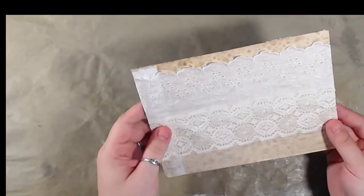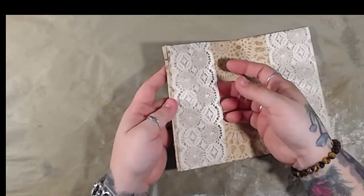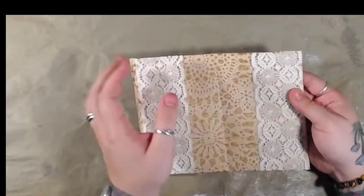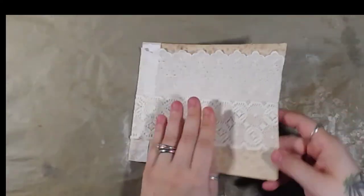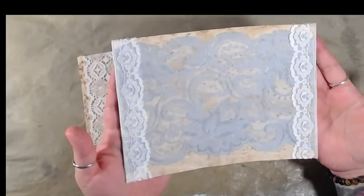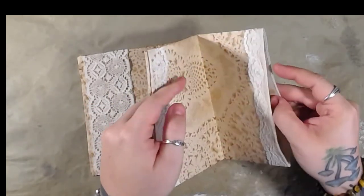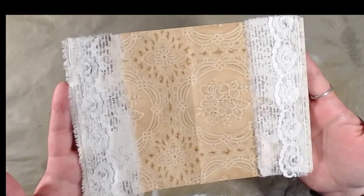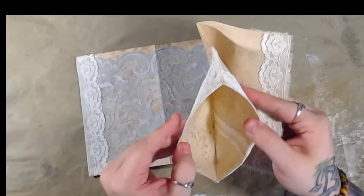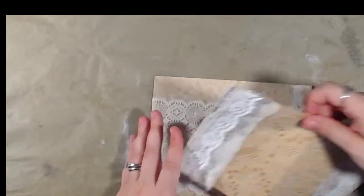But this is so cool. I like this. And then when it dries, that will be your pocket insert. And then you'll have your little pocket here and your pocket here as well. So there's this one here. This is the third one that we did. And then this is the second one that we did. This one, same thing. You'll have your little pocket. And then this one is the first one that we did. Pocket. So I think those turned out really cool. Might be a little biased, but that's all right.